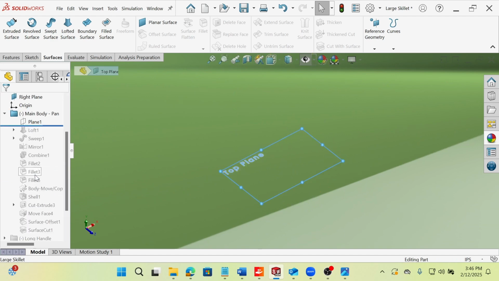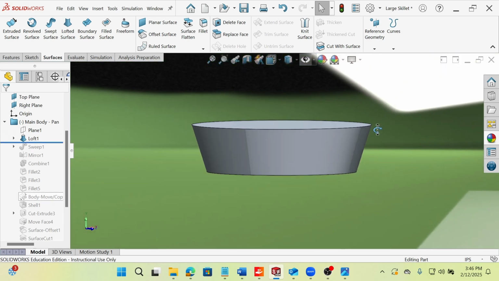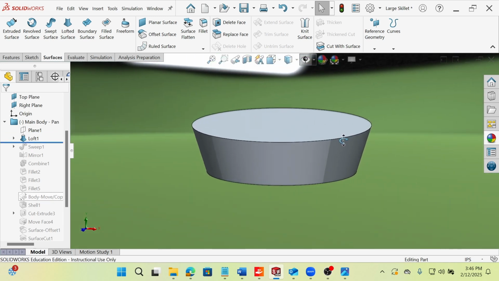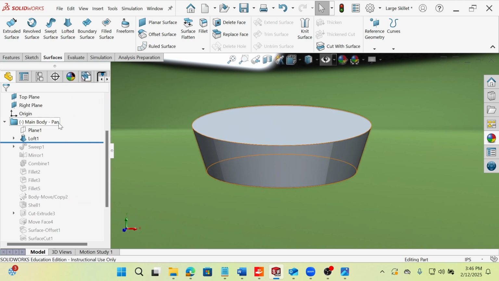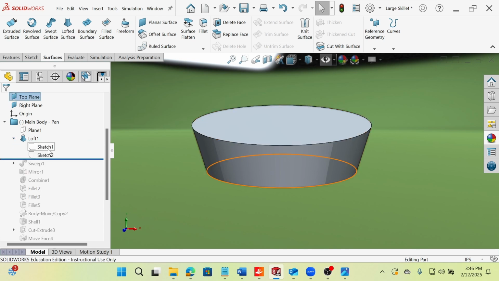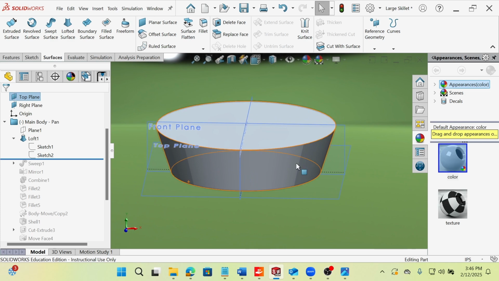Actually, I have put things into folders to organize them a little better in terms of what part I'm working on, or what part of the skillet I'm working on. So you can do this at the outset, or you can wait till you have a lot in your history tree and then start to organize it that way. But for me, I do like to use folders for that reason. So you can see I'll leave my planes on just so you can see those.